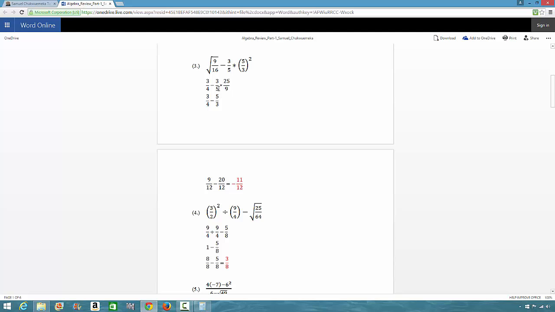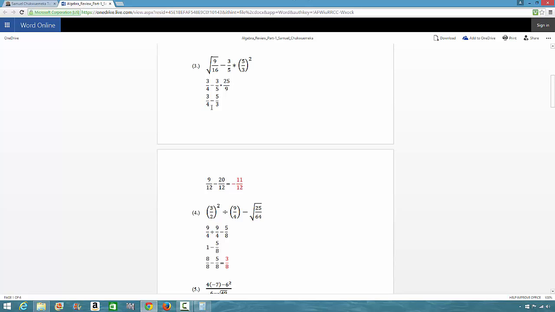You want to multiply fractions here. 5 divided by 25 is 5, and 3 divided by 9 is 3. So this will be 3 over 4 minus 5 over 3. They have different denominators, so you have to give them a common denominator, and you look at the least common denominator, which is 12.